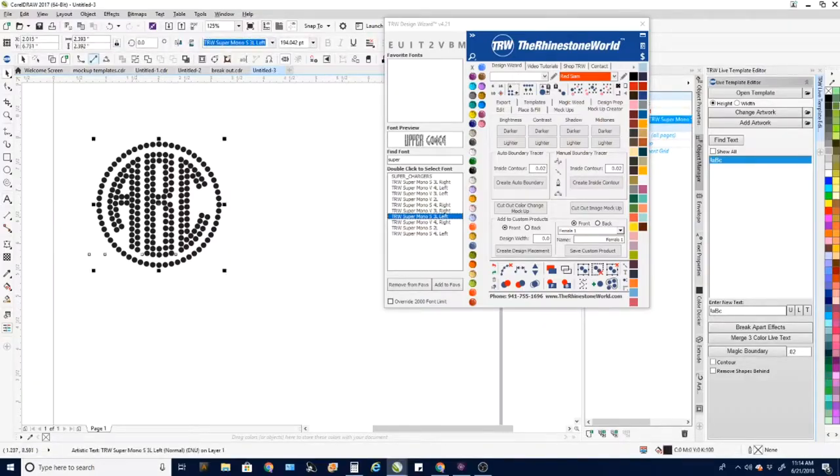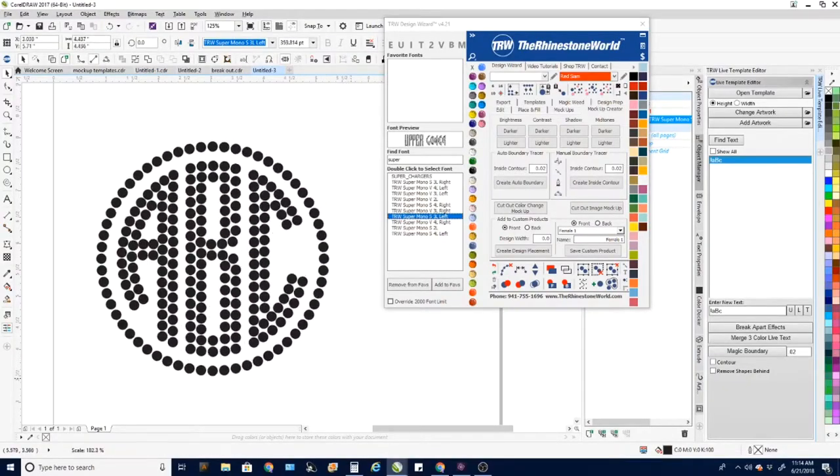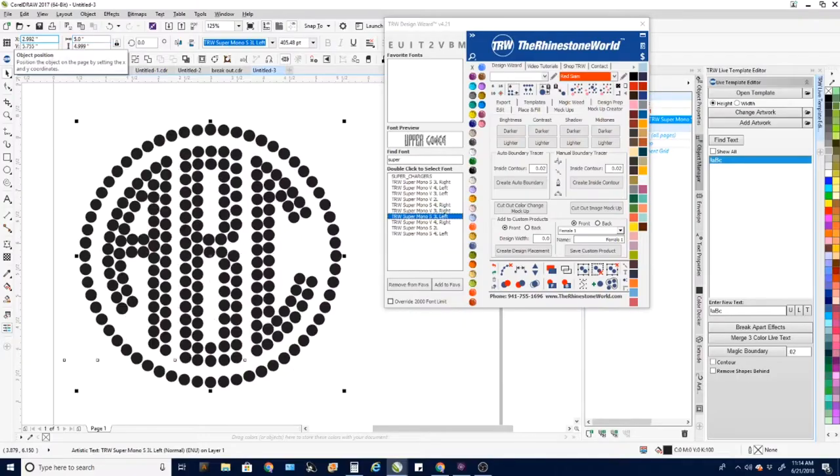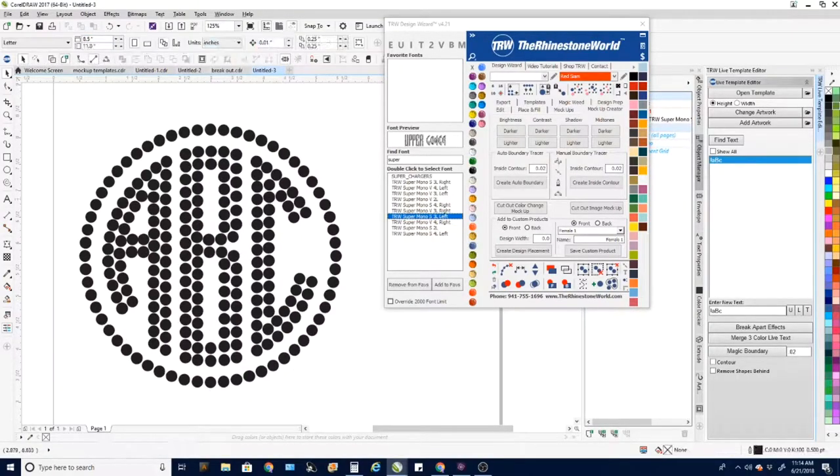If you click that, you can see the size here is 2.39. That's the default font size. Whenever you're working with these stones, you can't technically resize rhinestone fonts. That's how they designed it, so that's the size. But I'm saying I want to make something bigger. I'm going to make it about 5 inches. So let me just do 5 inches roughly.